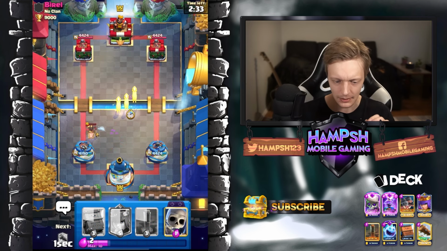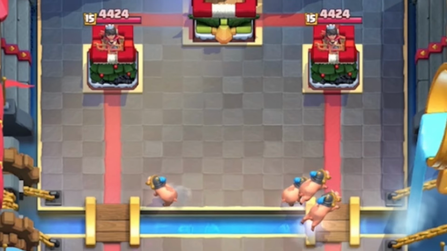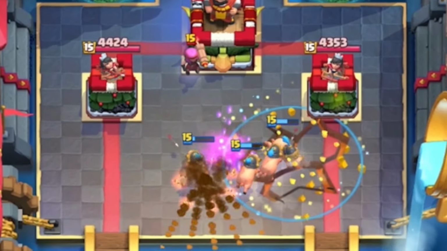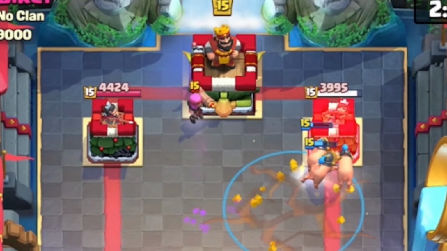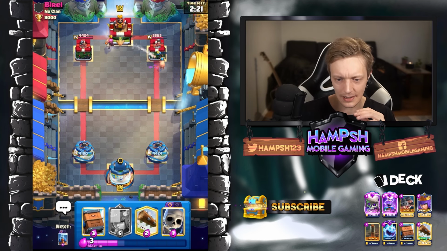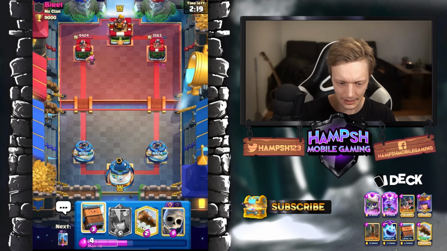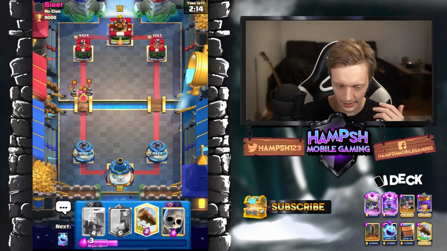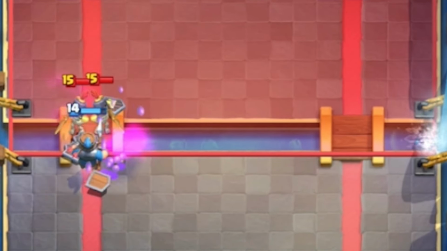Well, that's fine. I'm gonna split one Hog to the left and three to the right here to see what my man is gonna do. Okay, I'm gonna actually use the Earthquake here, because I think we can, and I think we will, just get a little bit of chip, some nibbles here and there, and that's fine. Okay, so we have the Tesla in our cycle again here, but I think I'm going to go with the delivery. Delivery is going to be fine. I think that's perfectly fine, and also dominantly good.